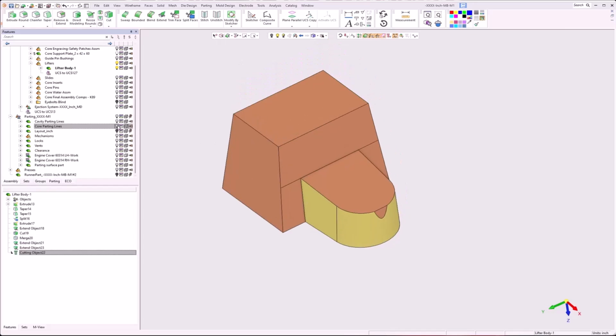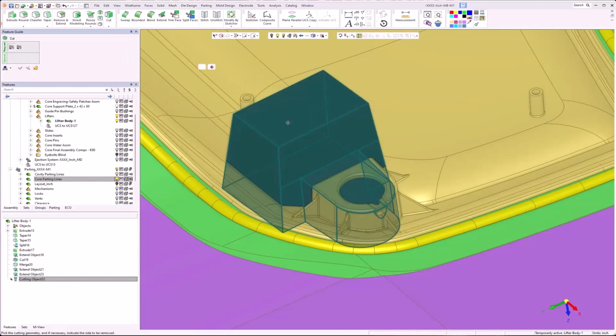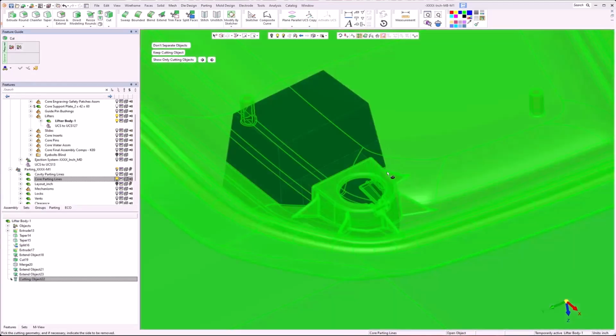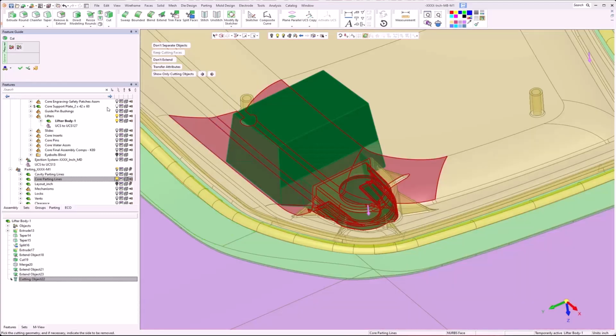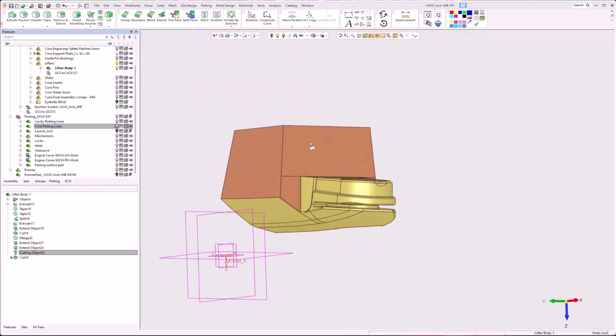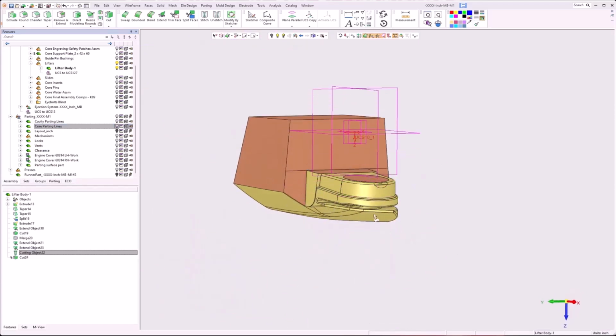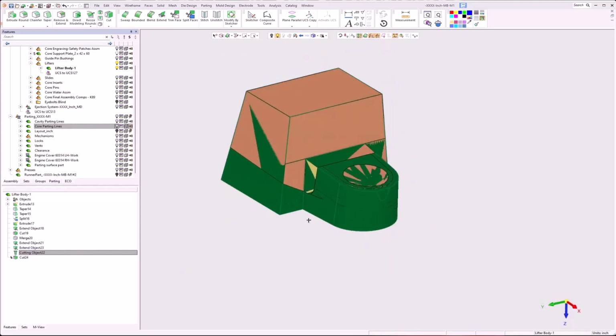And now when I go to do the cut, I get the result I was looking for. So think about if I was trying to build a cutting object from this, how much work it would have been as compared to making it at this point, and it covers everything that I need.